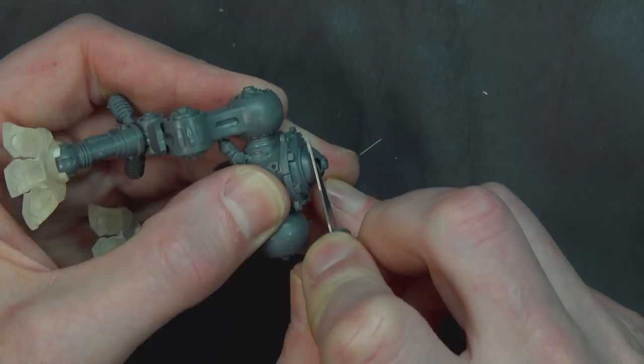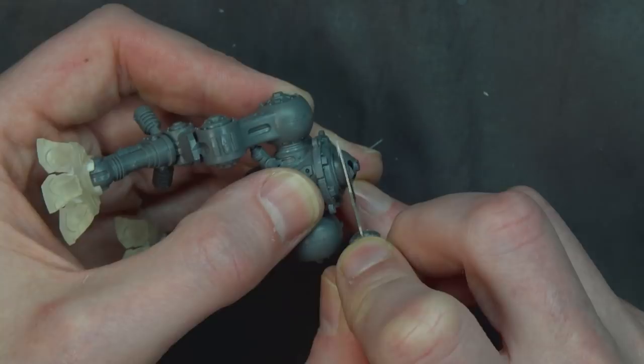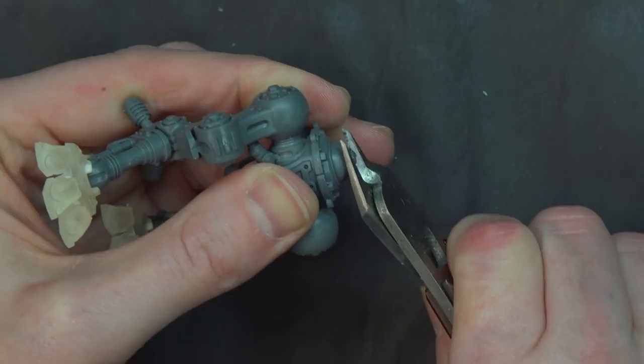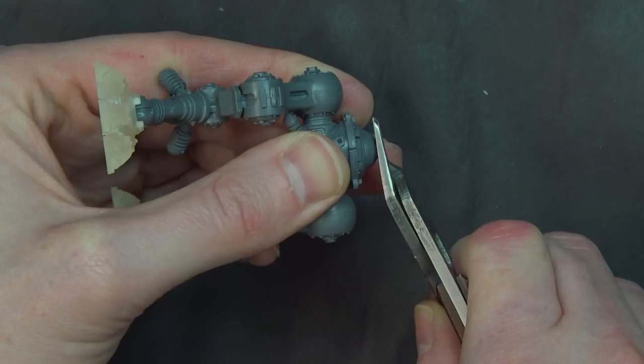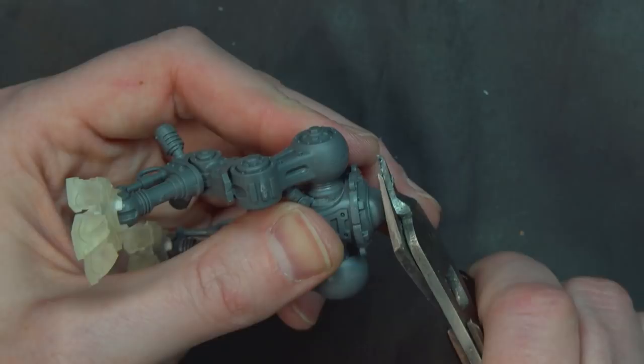So I'm gonna make sure we're going parallel to the hip right there. And I'm just gonna kind of score it. You can see a chunk's already started to come off. So that's gonna give us a nice little spot to grab again. Just going in here with my clippers, putting equal force onto it, but pushing and making sure that we're square with the hips right there. And cutting through, and that's gonna remove a decent amount of material for us to get started with.